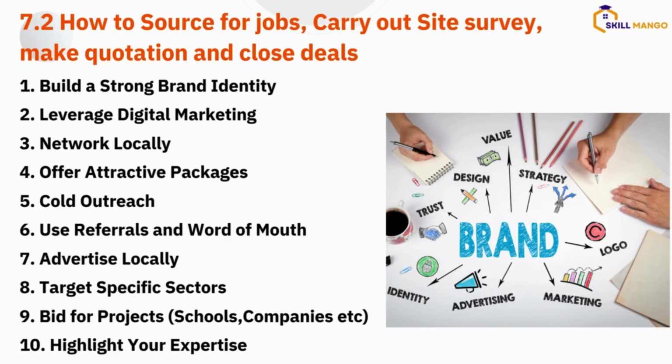So you also have to network locally: in your church, friends and family, talk to them, and offer attractive packages. You can do combo packs, get a graphic designer, use Canva to make your designs. Let people see you, post your stuff, engage people on your new milestone. Let them know what you know how to do. Cold outreach also is very important. Then use referrals and word of mouth. Okay, these are very important.